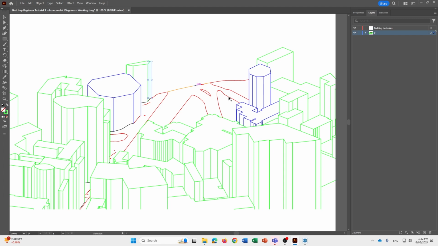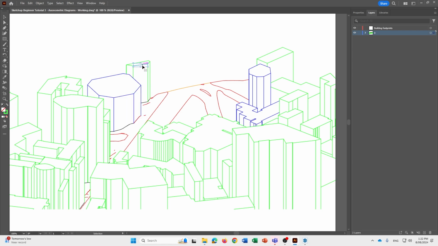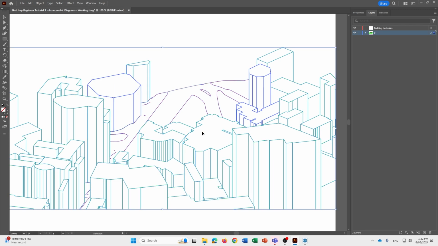Building footprints right there. Now we're going to click one of the lines of the green. We're going to go select, same appearance. So again, select a line here, right click a line, select, same appearance. This will highlight everything that is green and has the same appearance.